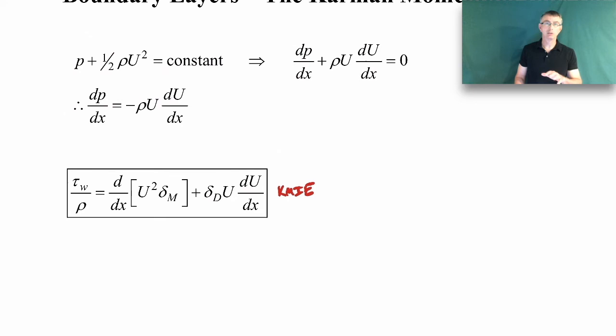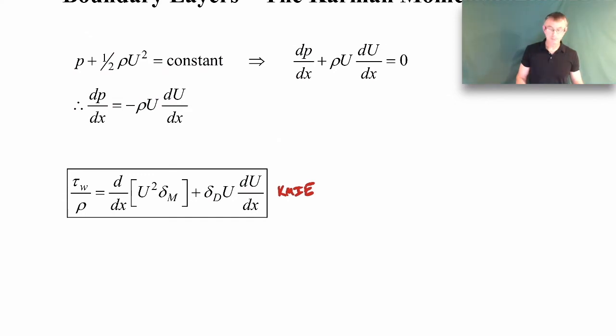Okay, so the way we use the Karman momentum integral equation is in this equation we substitute experimental data. Again, the whole purpose of this equation is to deal with boundary layers that aren't laminar or don't satisfy the assumptions going into the Blasius solution. So we'll use this to derive relations for a turbulent boundary layer. We could also use it to derive expressions for boundary layers over curved surfaces where there'd be a pressure gradient. It's a much more general technique, but it relies a little bit on experiments along with the derivation we just did to get this Karman momentum integral equation.